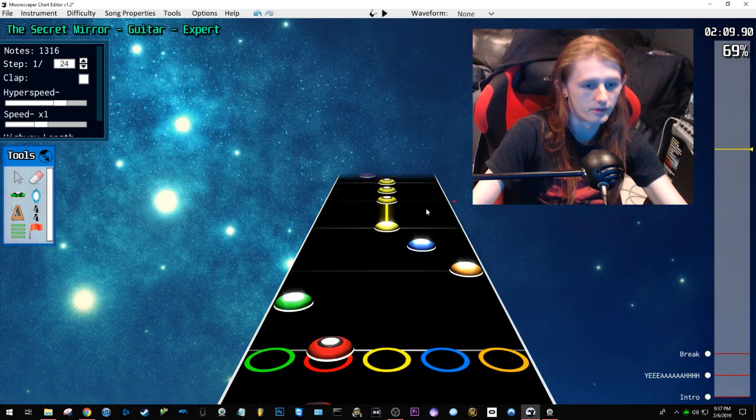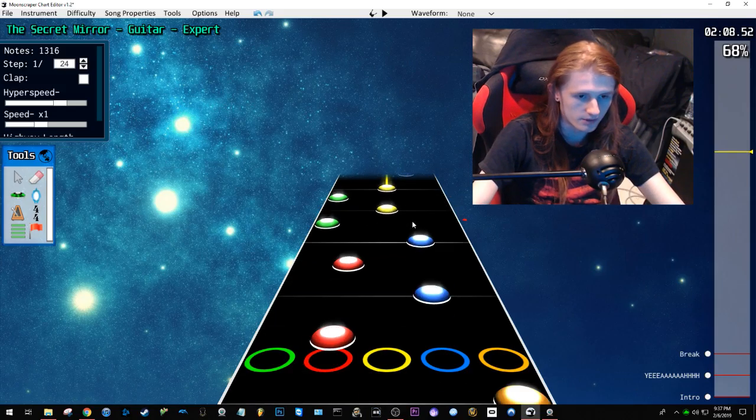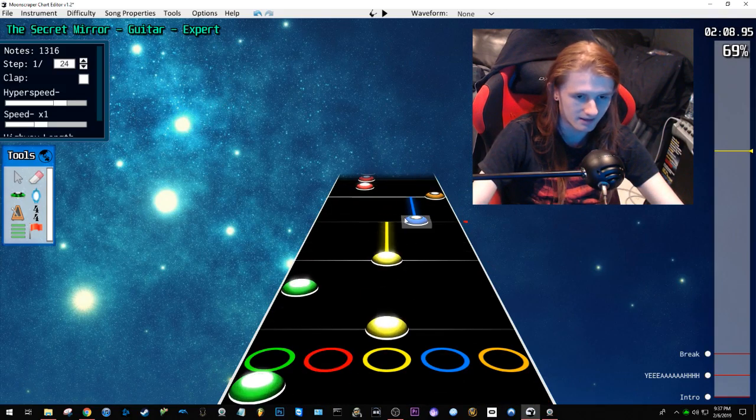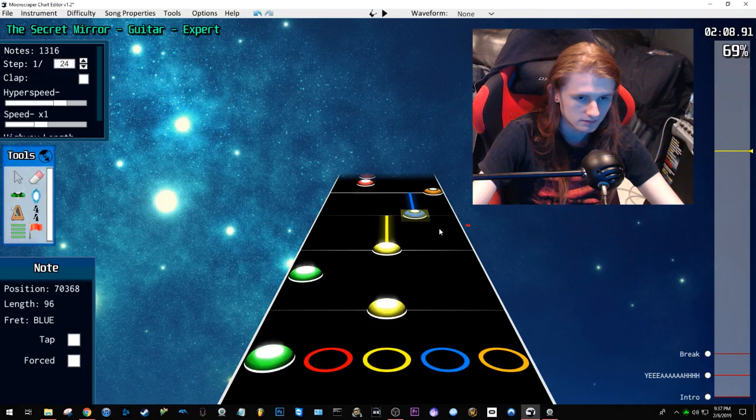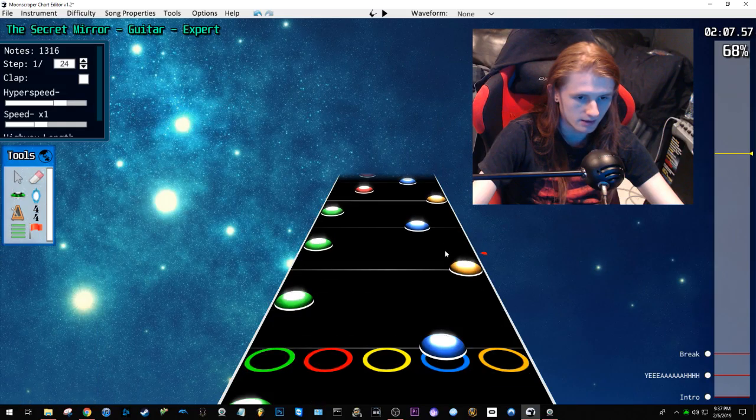See, this is the section I was really worried about the most, because they're either both hammer-ons or they're both not. Yeah, why not? I'll just make that a hammer-on.